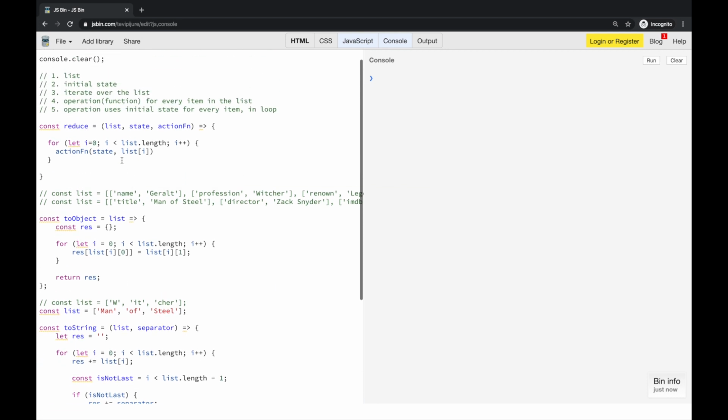So here we pass in the state, and also the current item.